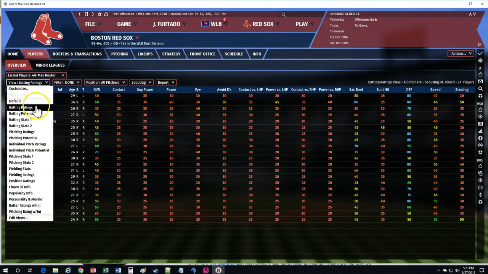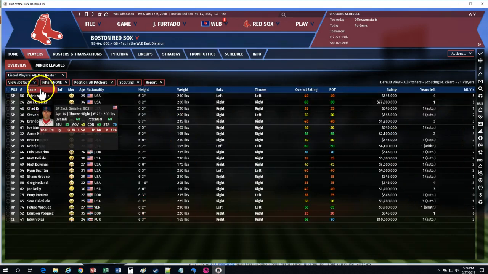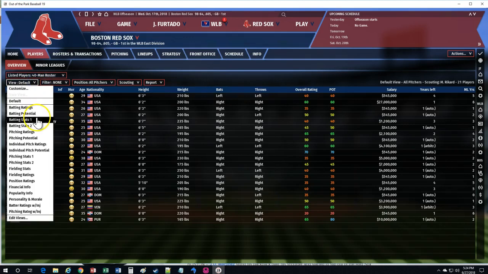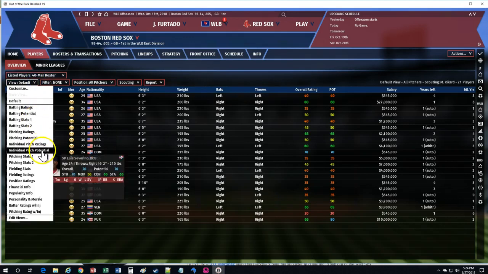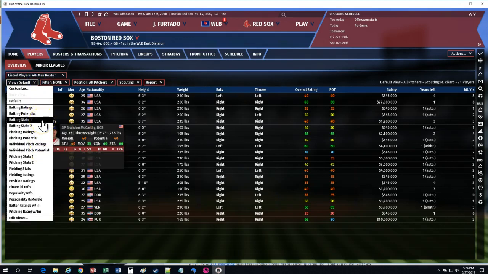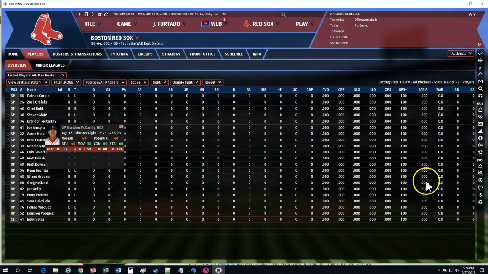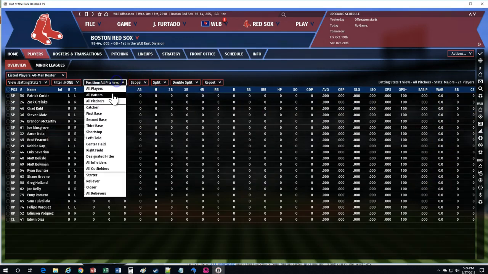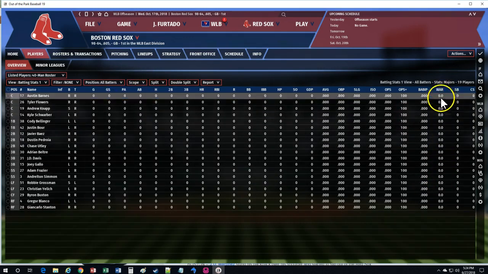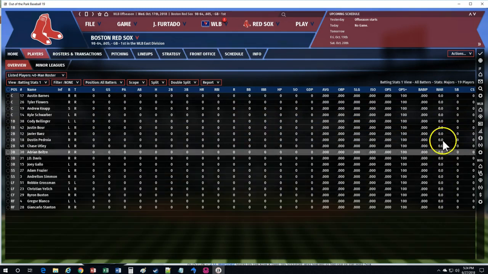batting ratings. If I go into default, no, those are stats. They actually track WAR. Oh, here it is. Okay, so you can see right here, in the batting column, if I go back to batters, it would show you during the season the player's WAR.